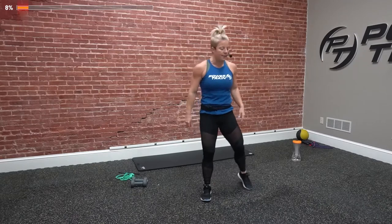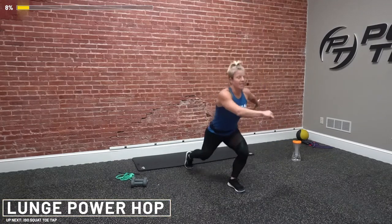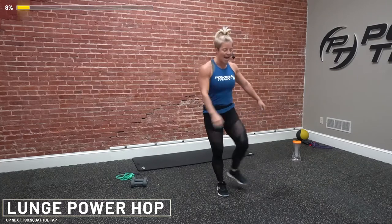Take your rest, 10 seconds. Going into that lunge with a power hop. So we're stepping back, driving that knee up. 3, 2, go, back, up, back. So we wanna explode, swing that leg. Maybe if you're not jumping, you're just bringing that leg high and high. So we're transitioning into one leg or you're exploding up.